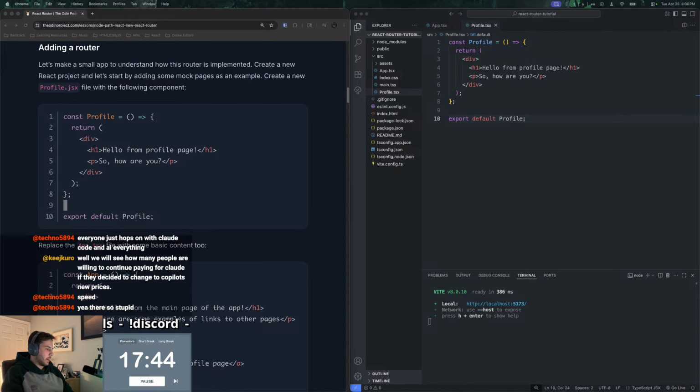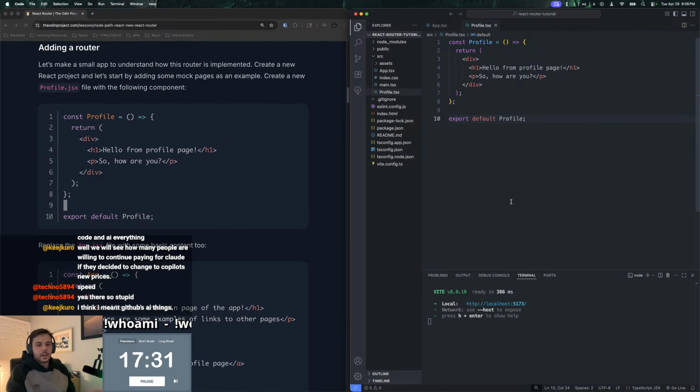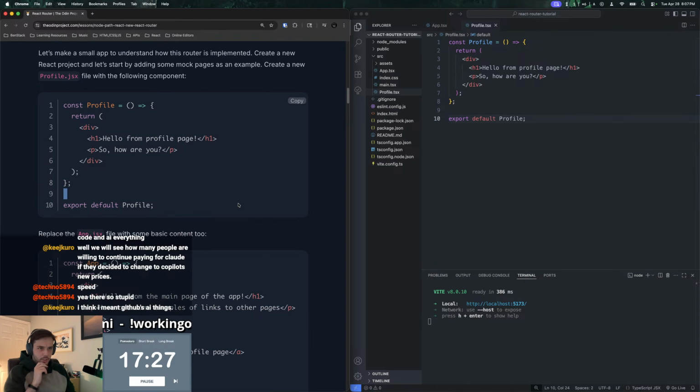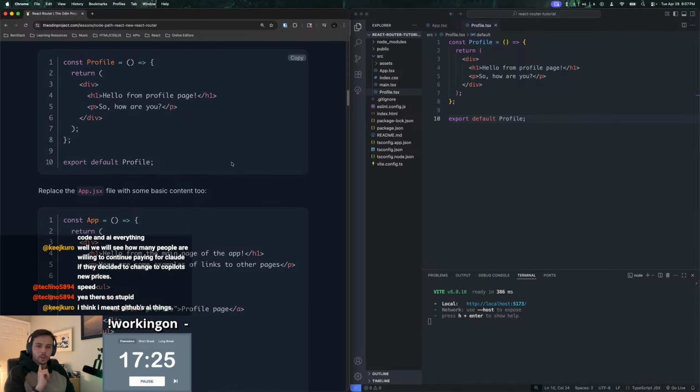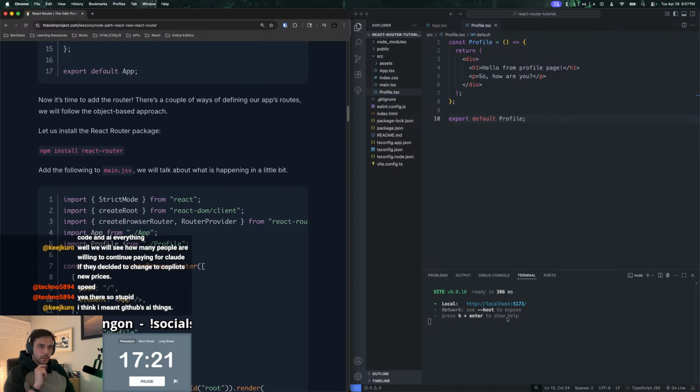Business premium. Yeah, but I guess if you're using that at enterprise scale, it'd be crazy. Oh, you think you meant GitHub's AI things? Oh, got you. Because Copilot's like Microsoft's AI, which is basically just a wrapper over ChatGPT, if I'm not mistaken. Don't quote me on that, by the way.